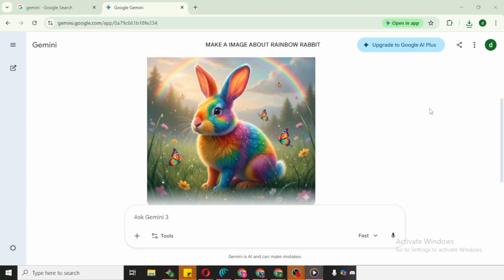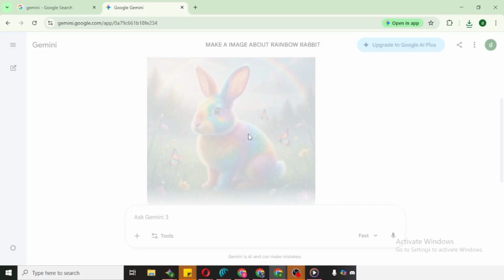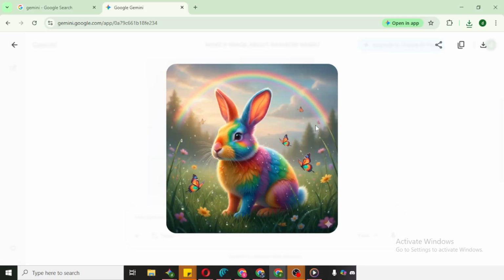Once you have the image, click the image. Selecting it opens a larger preview so you can clearly confirm it's the one you want. This step also brings up the image's toolbar, which is where you'll find the controls you need. If you're seeing only a small thumbnail, click again to expand it into the full view. Taking a second to check the details here helps ensure you're downloading the correct version.